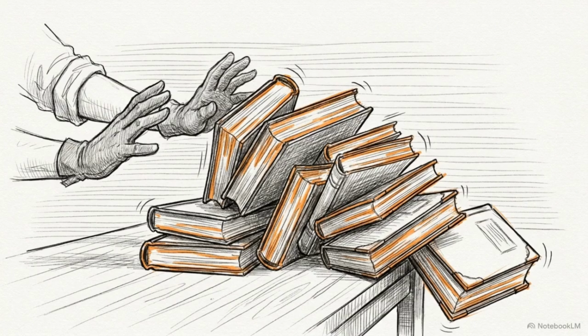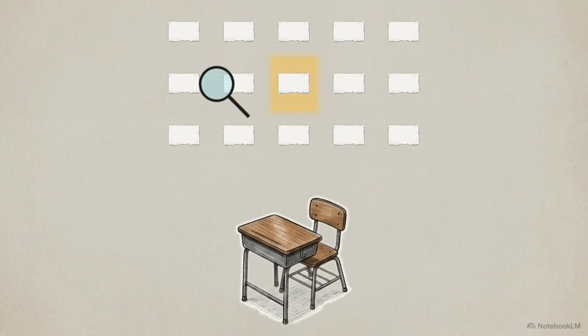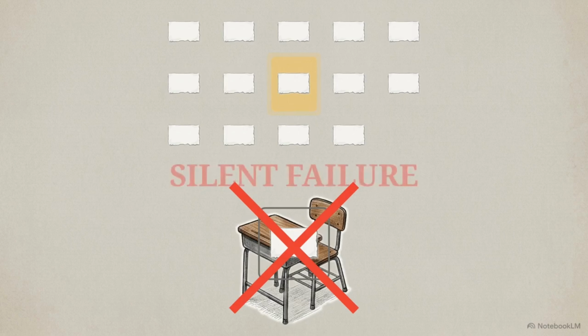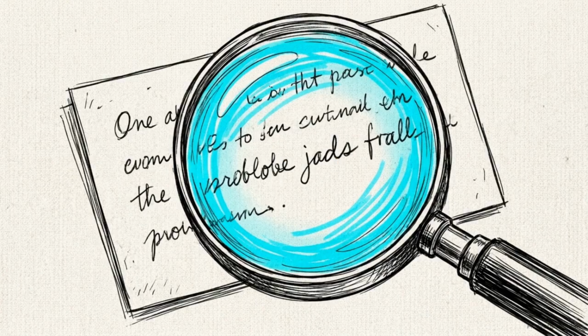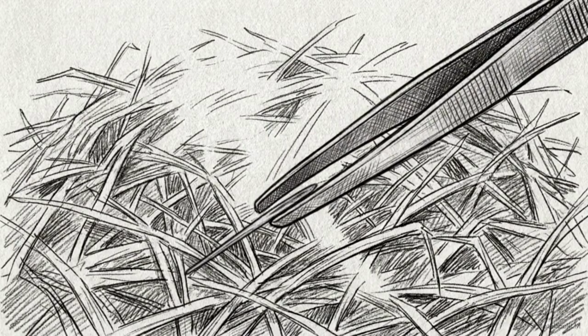This is highly efficient. By clearing away the rest of the library, we give the AI only the specific facts it needs to see. But this relies on a retrieval lottery. If the librarian grabs the wrong paragraph, the AI never sees the correct information, and it will confidently give you the wrong answer. RAG works well for specific questions, but it assumes your search system is skilled enough to find the right needle in the haystack every single time.